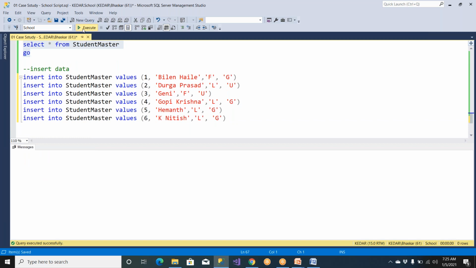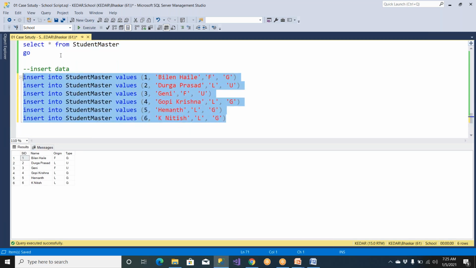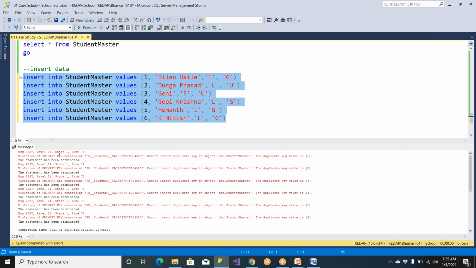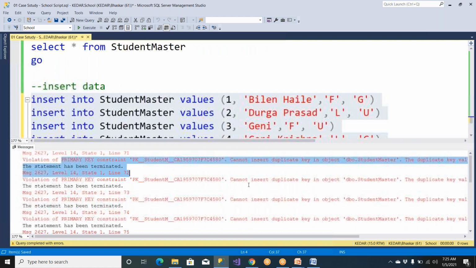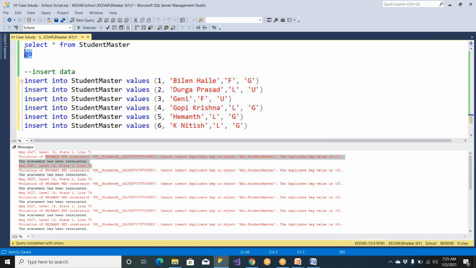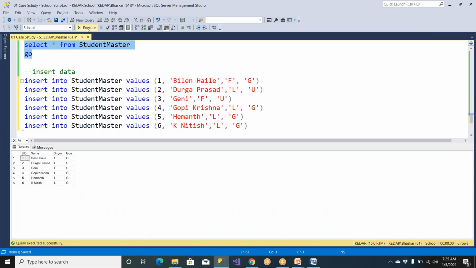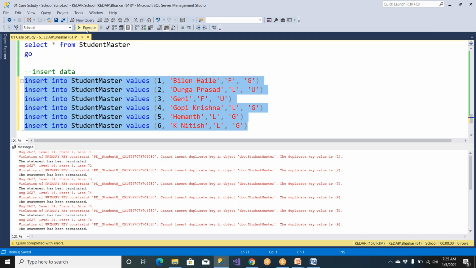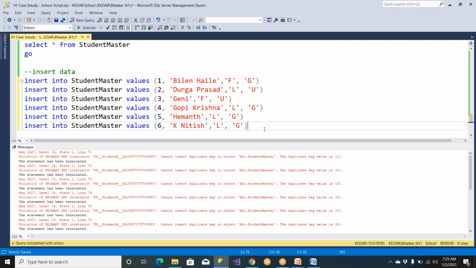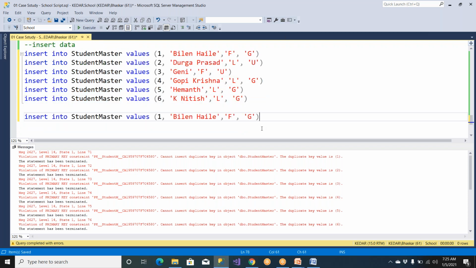So many people, what they ask me, again they insert. They have this data, again they try to insert this data. They tell me, sir, I'm getting lot of issues. What is the issue? Violation of primary key. What is the meaning? The data is already gone, and you please look into the table before executing. So the data is already there. If you again try to insert this, it will give you an error, right? So definitely it will give you a lot of issues. Like that, you can insert at least 10, 20 rows.